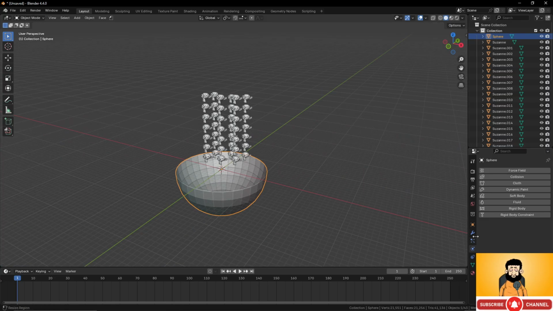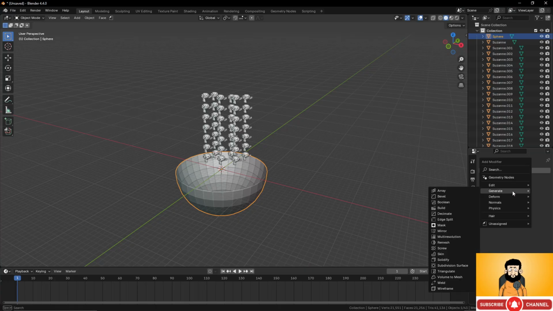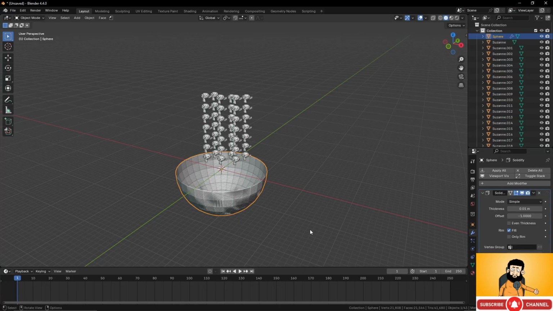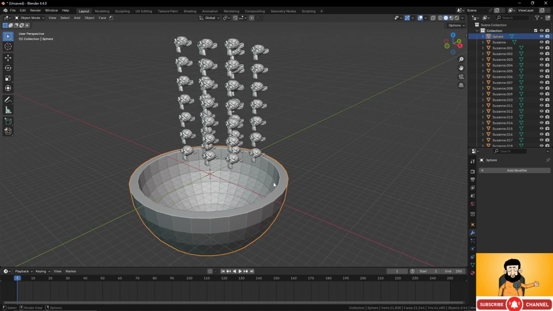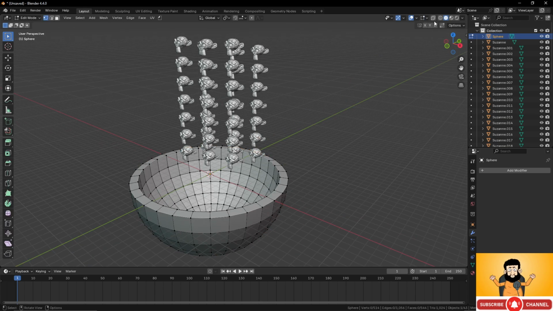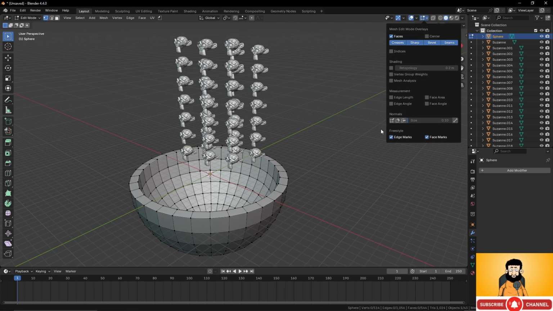Now I will just add a basic modifier, Solidify, that will increase just like this to have a wall, okay, and apply that. It's important that the normals here have to be outside. If they are inside, it will not work properly, okay? So for example, here everything is outside because of the solidify modifier.